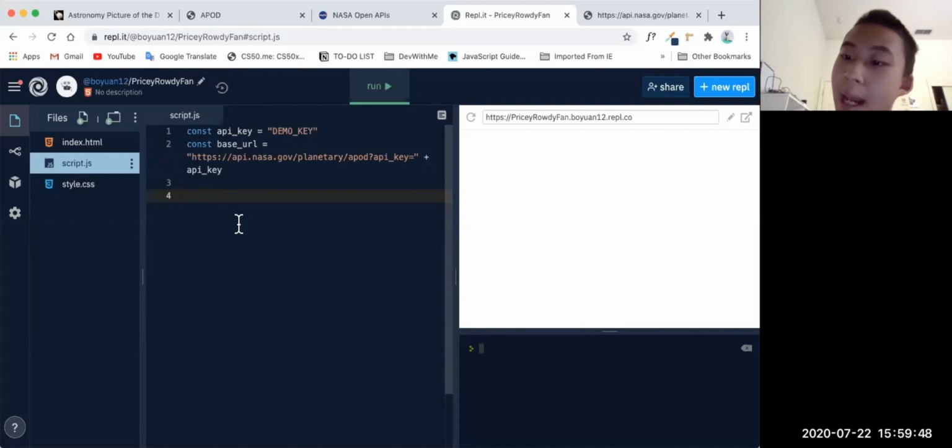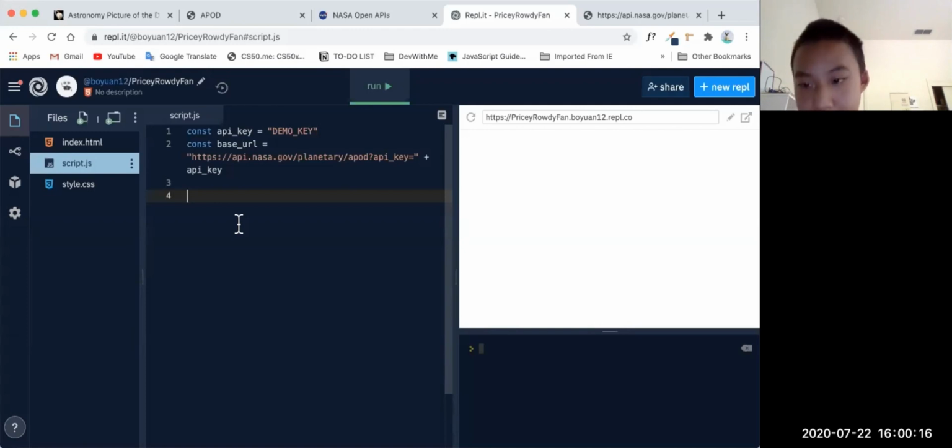I wouldn't expect anyone to know this, but has anyone heard of fetch before in JavaScript? Okay, it's fine. Fetch sounds pretty literal. It's basically how we can fetch data from an external server.